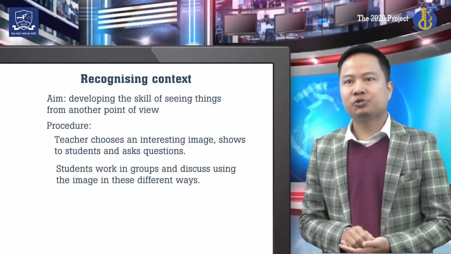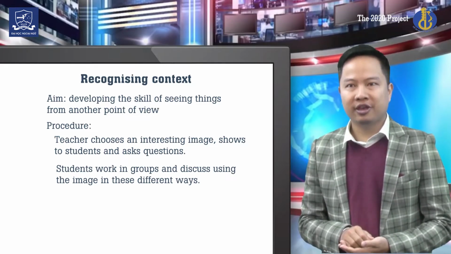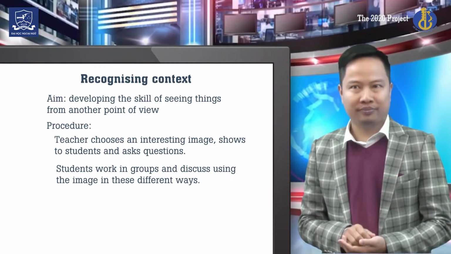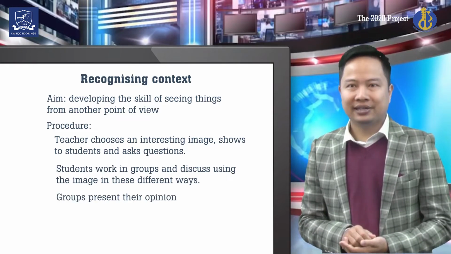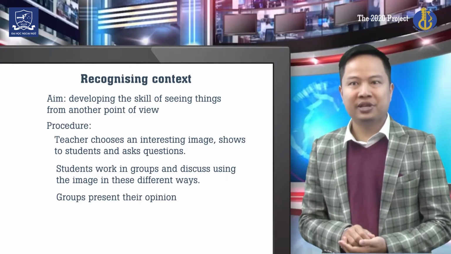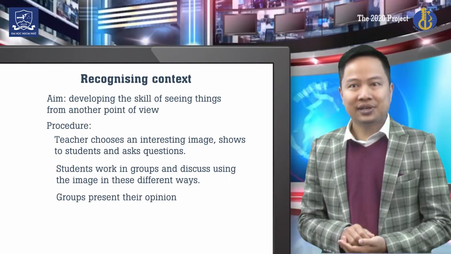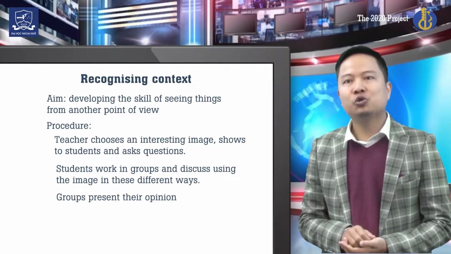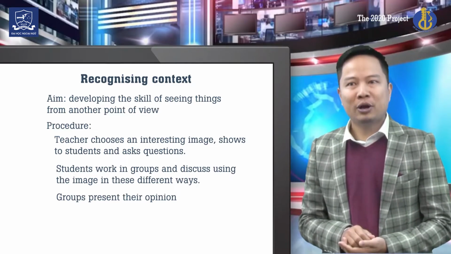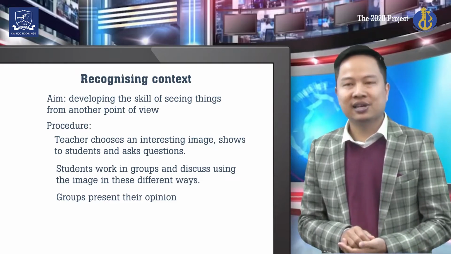Afterwards, as an extra option, ask each group to think of one more new way to use the image. Where would we see it? How would it be used? At the end, each group presents their ideas for the ways in which the image can be used. End the task by explaining that this exercise shows us how the meaning of an image or text can change according to the context. So when we read or hear an argument or opinion, it's important to understand its context.